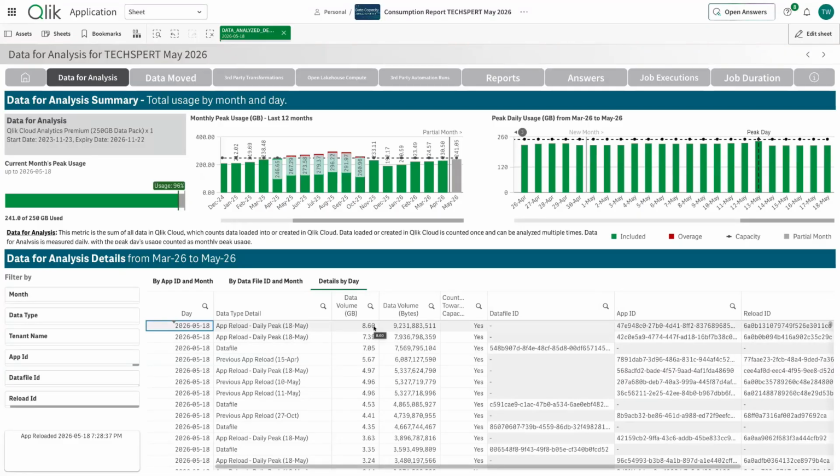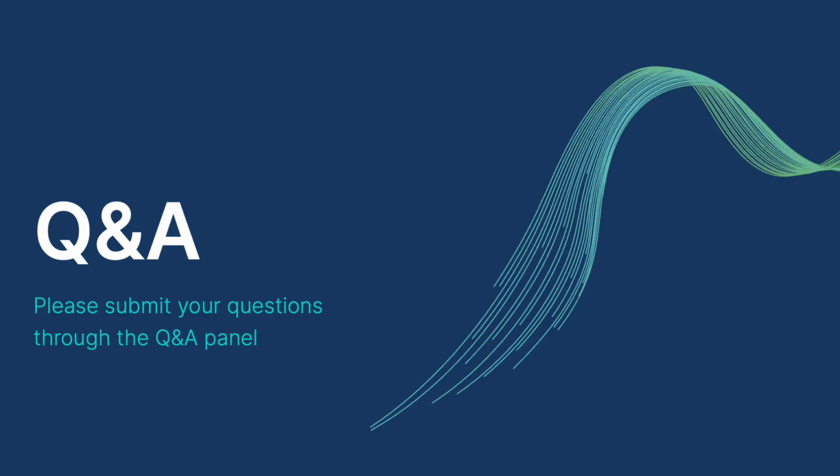Maybe the app analyzer is a way to check this app and see what data is loading and investigate what external data is being loaded. That's a great tip, actually. The app analyzer, I think, is pretty good on what all those different data sources break down as for an app. And that's in the suite of monitoring apps that can be installed using another automation. And I'll provide a link with more information about those.